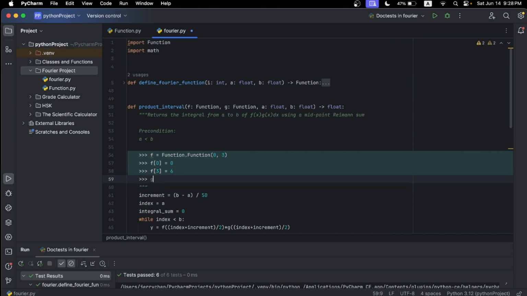So this is a well-defined function now because it's just linear anyway. I don't really care about anything else. G is equal to define Fourier function. This is the first one from 0 to 3.